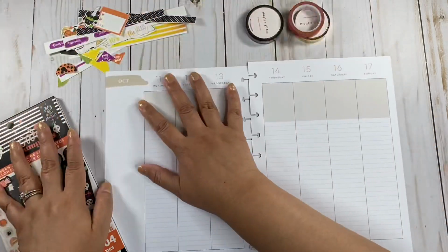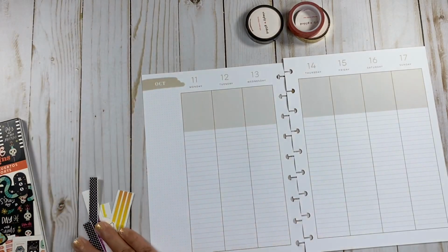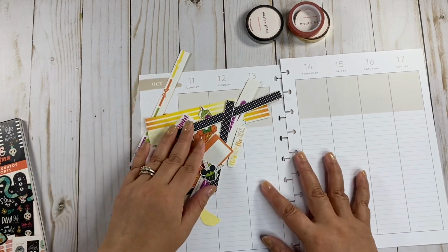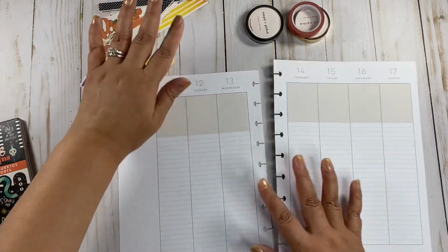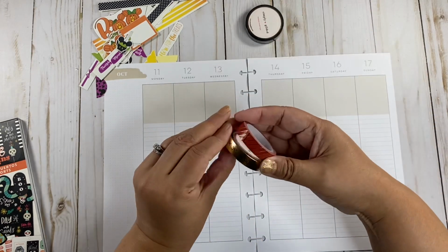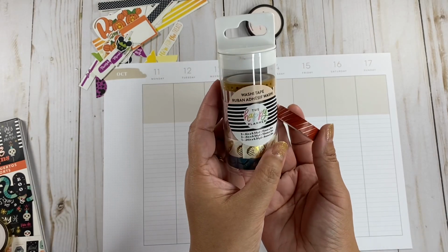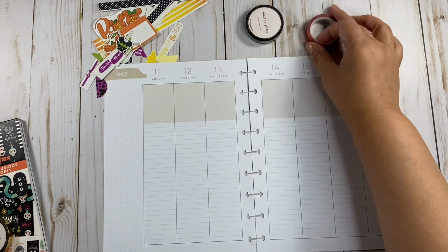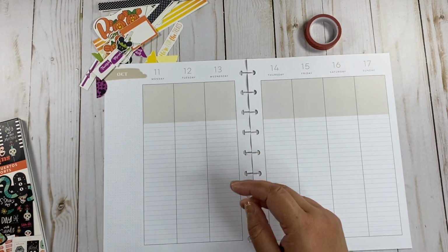So I have a kit from Plan Ahead Printables and it's this beautiful Mickey and Minnie Halloween kit. You guys know I don't have a cutting machine, so I do this by hand. And I'm gonna use this washi from the butterfly collection here. From the Happy Planner, and I might use some of this, but I don't know yet. So let's put this to the side.